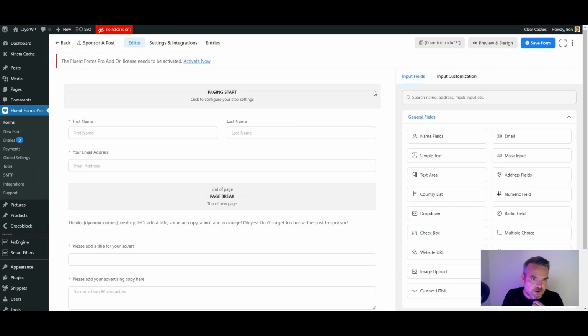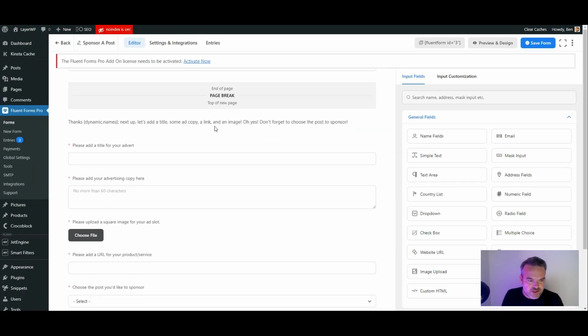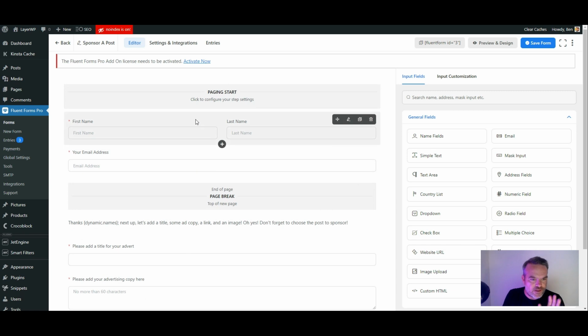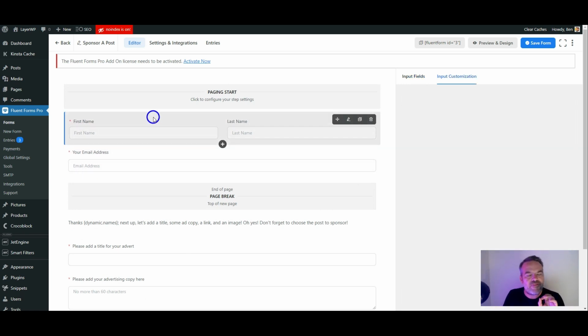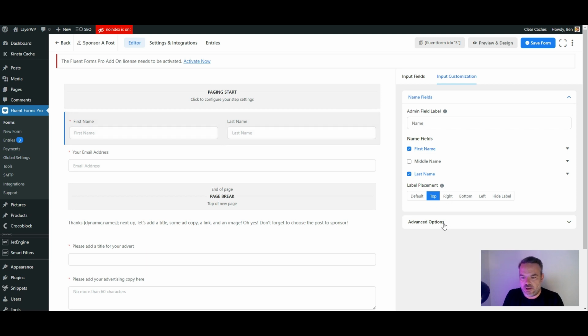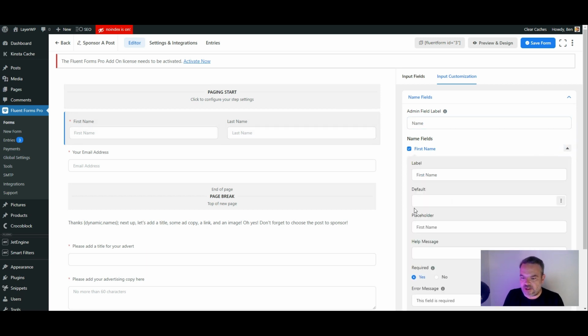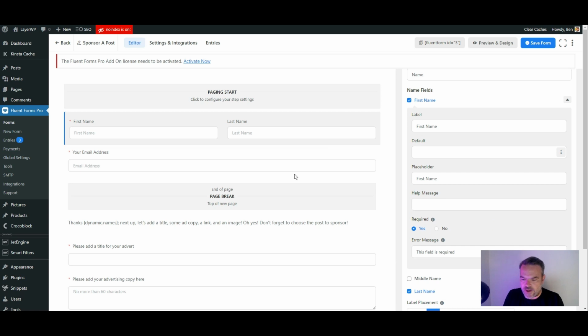So this is the form, and what I've done is you've got the first name, last name, email address. I've made the first name a required field simply by clicking on first name and marking it as required.